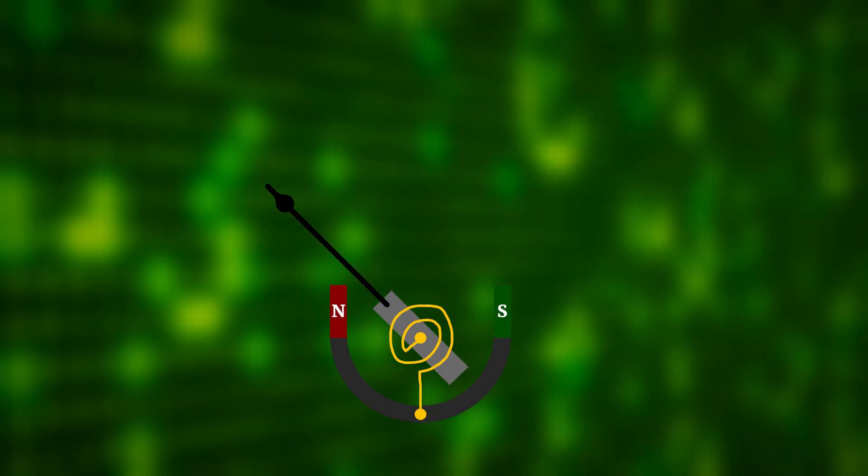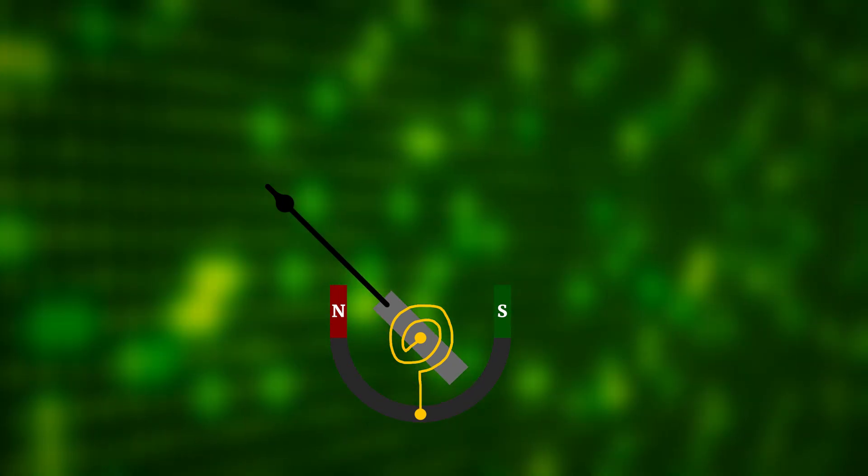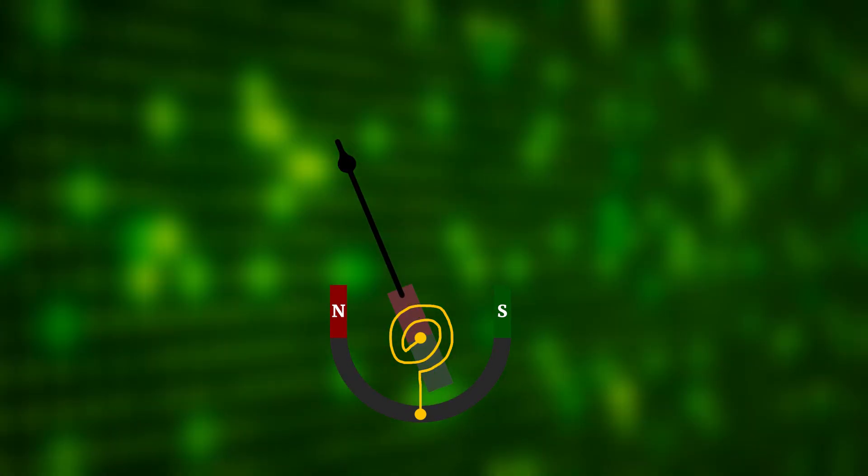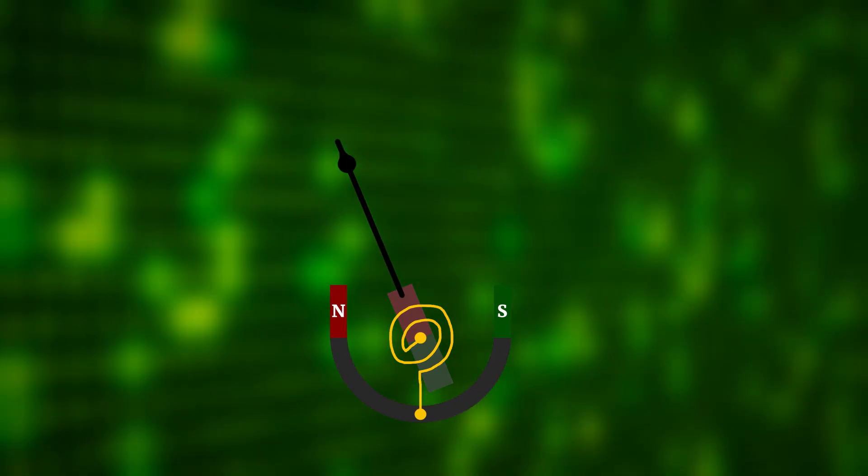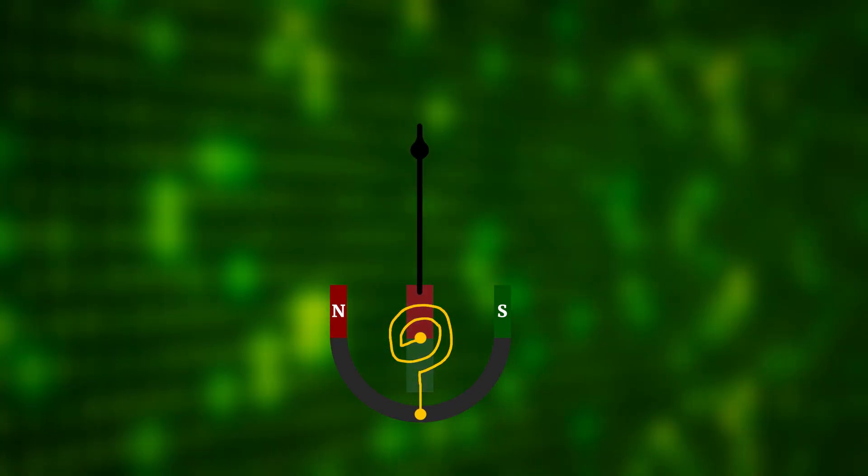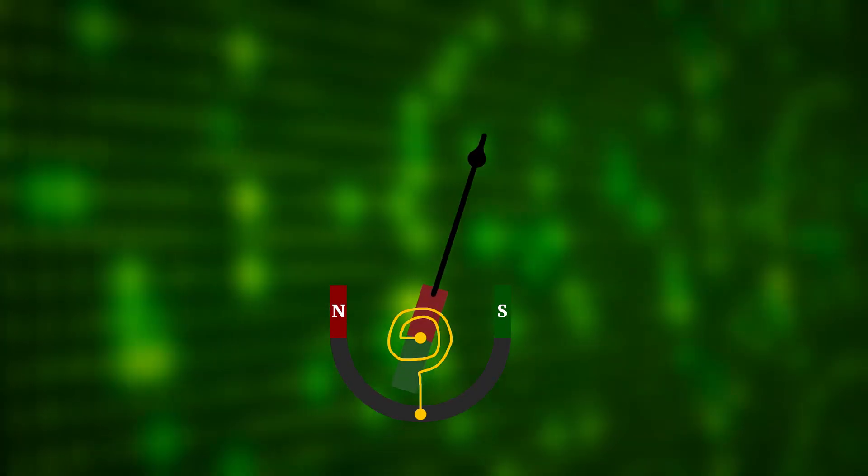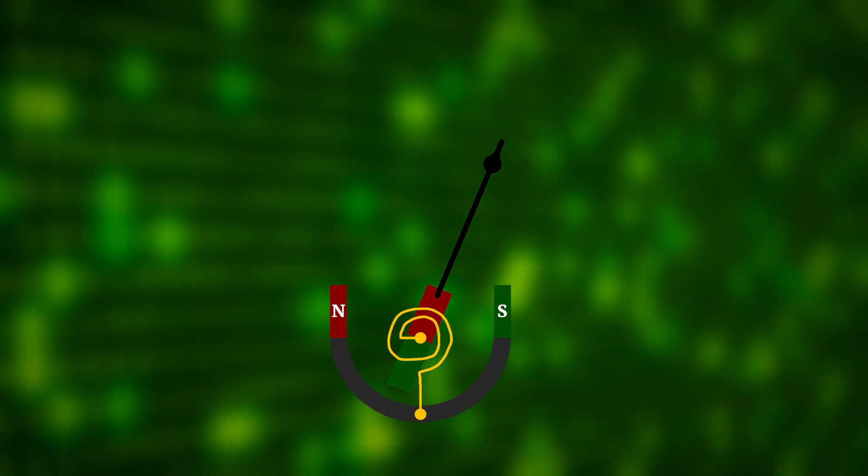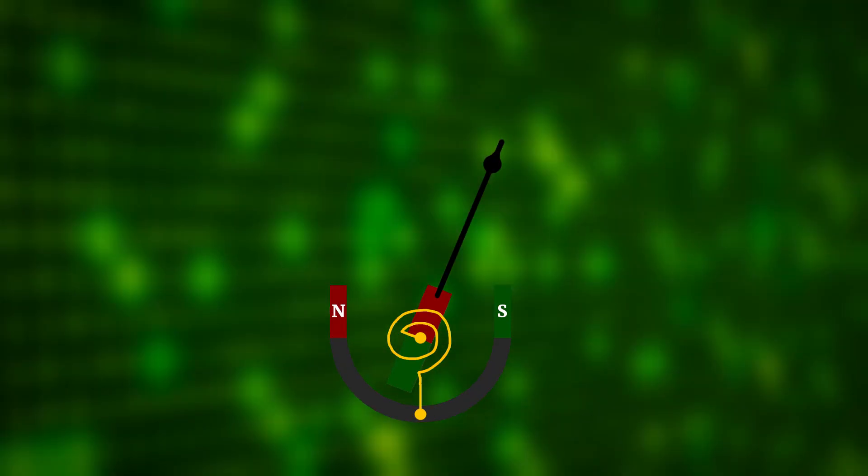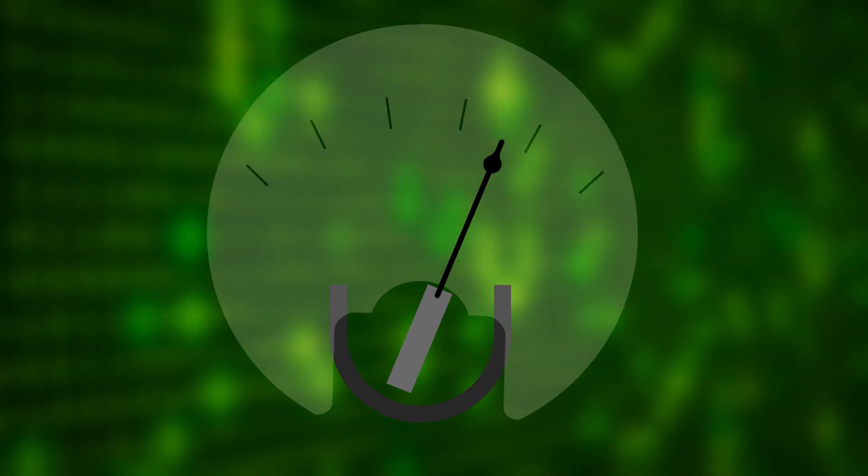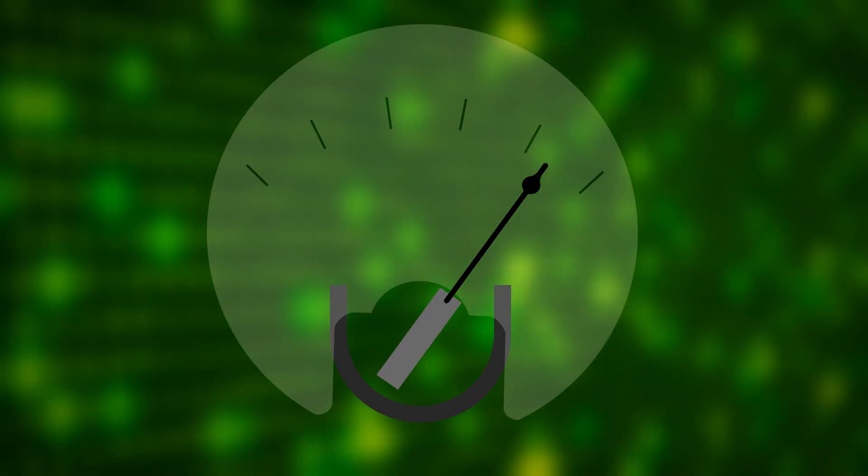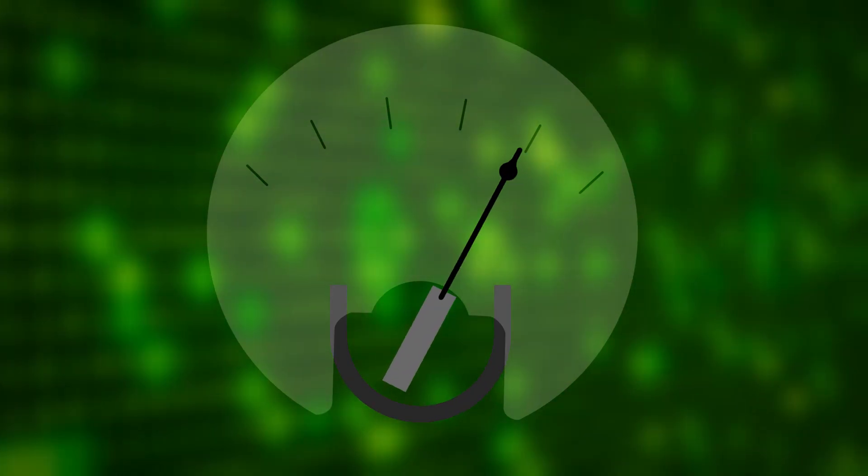This spring is a so-called torsion spring and it is attached to the coil and the body of the panel meter. Now imagine that we send a small electric current through the coil. The electromagnet turns on and the needle starts to move but now the spring tries to pull the needle back into its initial position. The more the needle moves, the stronger the spring pulls until the forces of the magnets and that of the spring cancel each other exactly and we reach a point of equilibrium where the needle stops to turn. If the flowing current is bigger, the same thing happens just further down the scale because the magnetic repulsion is stronger. And if the current is smaller, the needle ends up further left on the scale. So the position of the needle is a direct indicator of the electric current that is flowing and that's exactly what we need for our calendar. But I'm just talking here on YouTube. I mean, how does it all work like in real life?